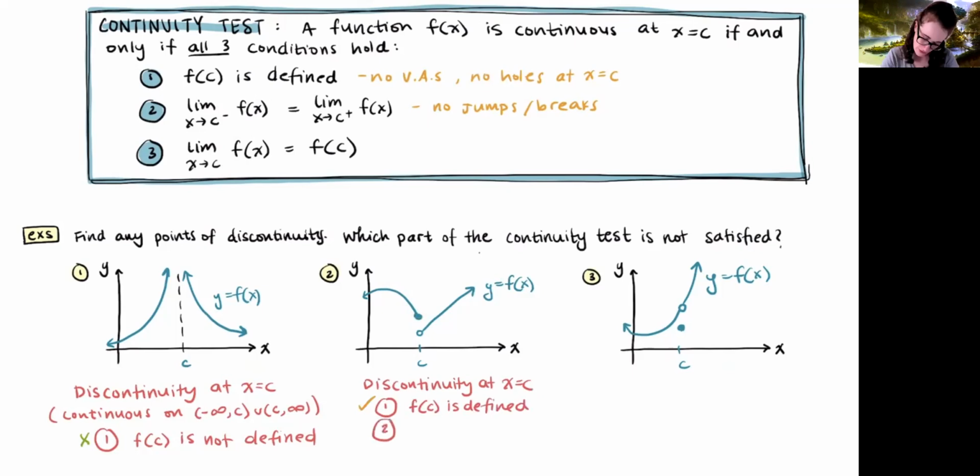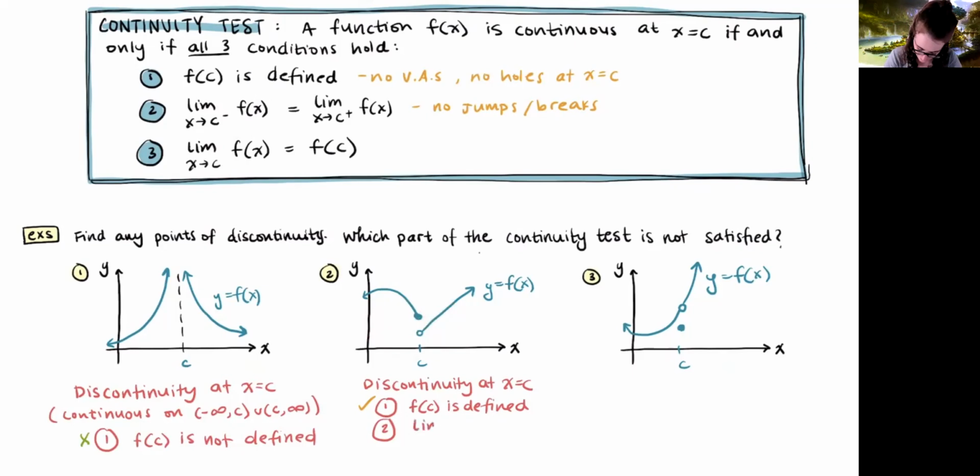Number 2, is the limit from the left-hand side at C equal to the limit from the right-hand side at C? I think this is the one that is a problem, right? As we're going towards C from the left, moving to the right when we're looking at the left-sided limit, that's heading towards this point here, this y value. But from the right, as we approach C, that's heading towards this point here, this y value. And these aren't the same. So the limit from the left and the right aren't the same, right? So actually number 2 here is violated.